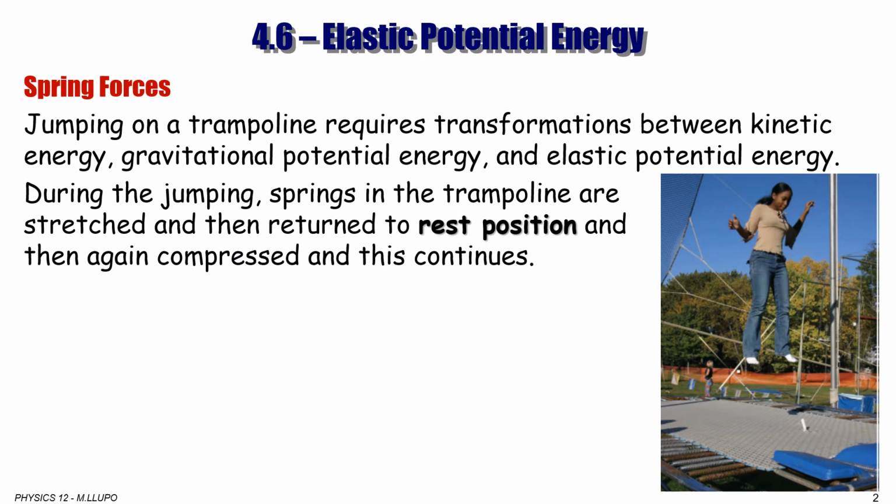If you have tried jumping on a trampoline, seen from the physics point of view, jumping on a trampoline requires a transformation of mechanical energies. So transformation between kinetic energy, gravitational potential energy, and elastic potential energy. During the jumping, springs in a trampoline are stretched and then return to a rest position, and then again compress, and then return to a rest position, and that continues.